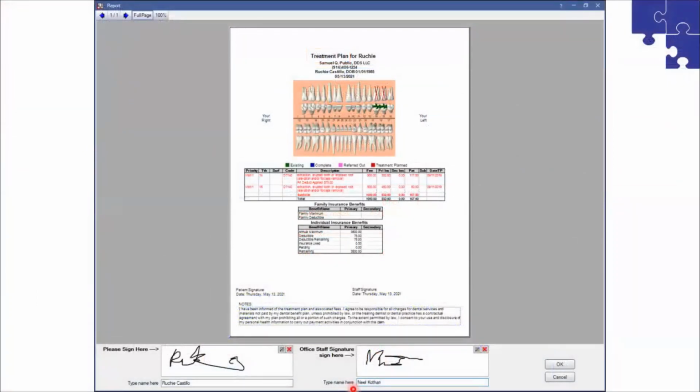And this is where that preview shows up. So when you click on Sign TP, this will appear. If you have a tablet PC, then that's a great way to get them to do it. Let's say even in the treatment operatory. Or you can use a signature pad like a Topaz pad that attaches to the computer, and they can sign it that way. We also have an iPad app which does all patient forms as well as treatment plan, and they can sign it on an iPad. So if you're interested in that, let us know, and we can set you up with a free 30-day trial on that. But however you get it done, get the patient to sign off.